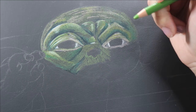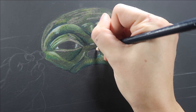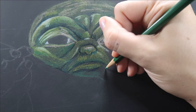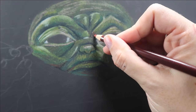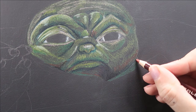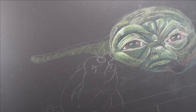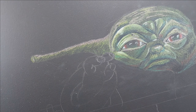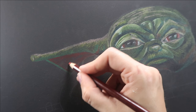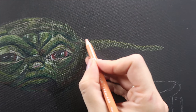One of the things that was interesting for me about this project is that typically I'm combining different reference photos plus my own imagination — different poses, different people, getting details from different shots. But in this case, I was completely just working from one reference photo, so that was a nice change of pace. It was interesting though, because it came from a video, so there wasn't always a lot of detail, and I had to fill in a few blanks on my own. Parts of Baby Yoda were not totally in focus in the reference, but I didn't want to replicate that — I wanted it all to be pretty much the same amount of detail across the board, so your eye can focus on different bits at different times.